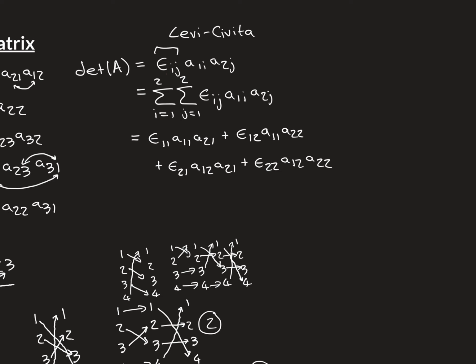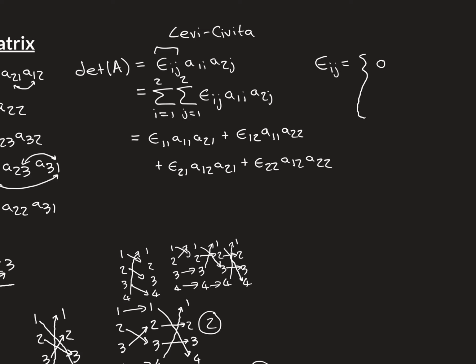Now we need to understand what this permutation symbol means. So it depends on what the values of i and j are, what the value of this is, and it will either be value 0, it's going to go 0 here, and indeed it's going to go 0 here, or it will be 1, it's going to have value 1 in this case, or it will have value minus 1, and it will have value minus 1 in this case. So 0, 0 gets rid of those two, 1 gives us this bit, a11, a22, minus 1 gives us minus that, so overall that becomes the determinant of the 2 by 2 matrix. So this is the way it works.